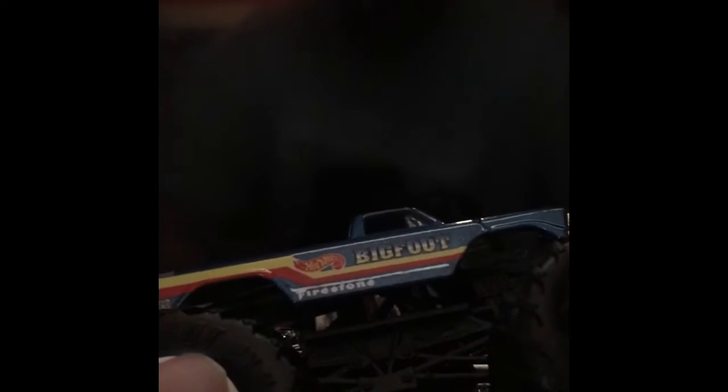Comes with a Connect and Crash car because this is from post 2019. All right, here is the truck. All right, it's got the white rims, the same casting as Bigfoot number 1. Shiny blue paint. I love these stripes, and I like how it has the old Hot Wheels logo, which is really cool. And it says Mattel as well.